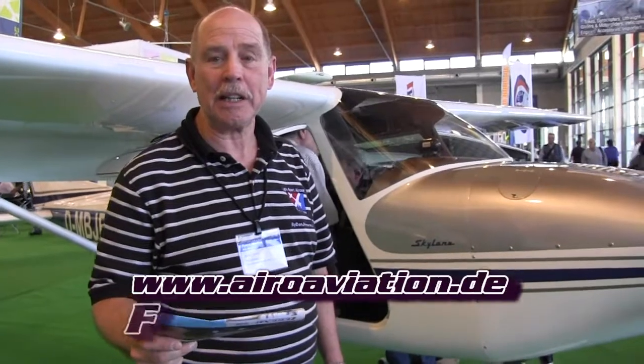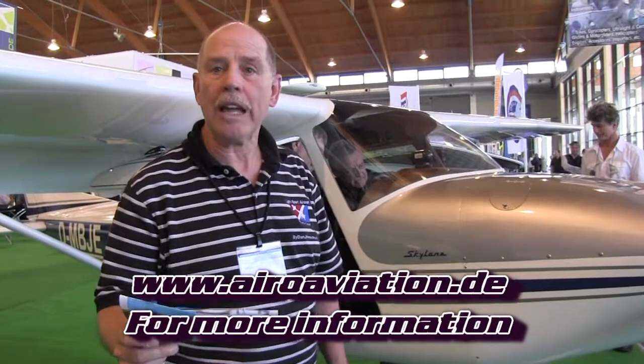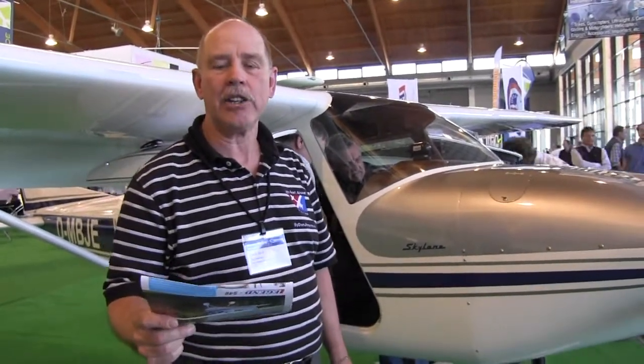They have to get a little higher pilot's license to fly those airplanes. They look pretty good here. So for someone that might be interested in lining up this company to come into the USA and bring a handsome little Skylane to us, you can go to AeroAviation.de — that's A-I-R-O AeroAviation.de.